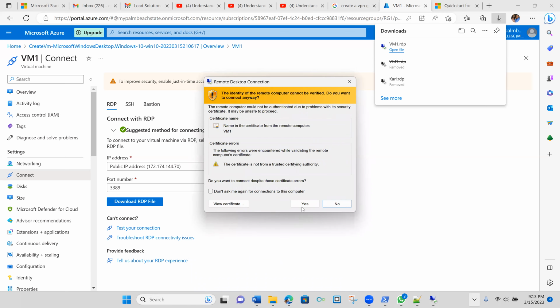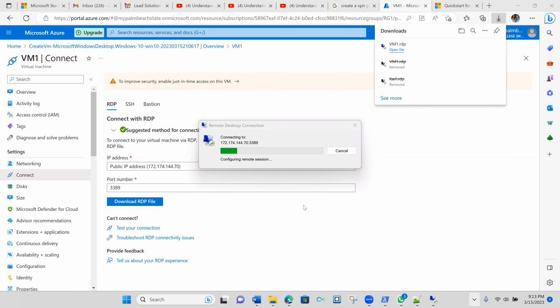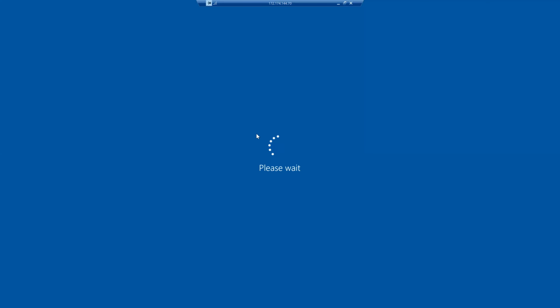Okay, so we're gonna hit yes. Now we connect. So we RDP into our virtual machine.